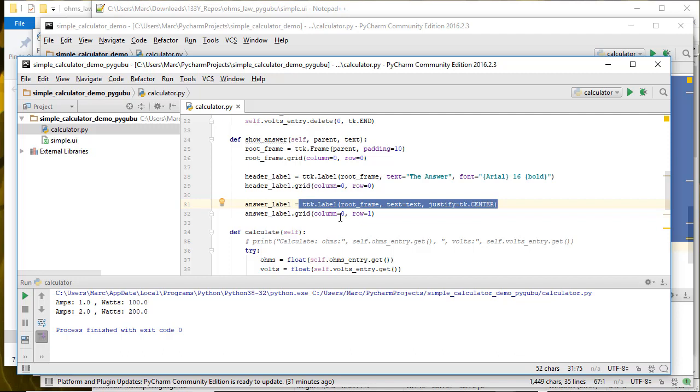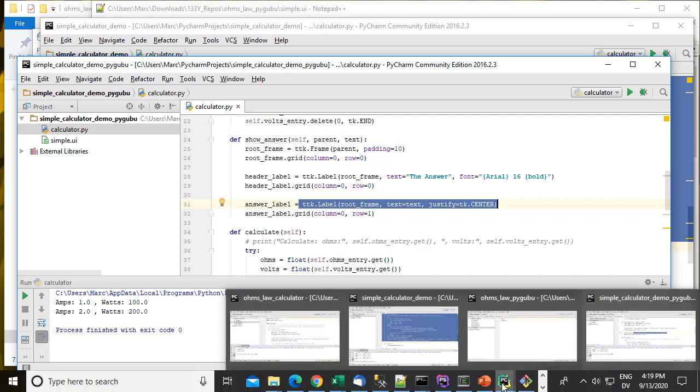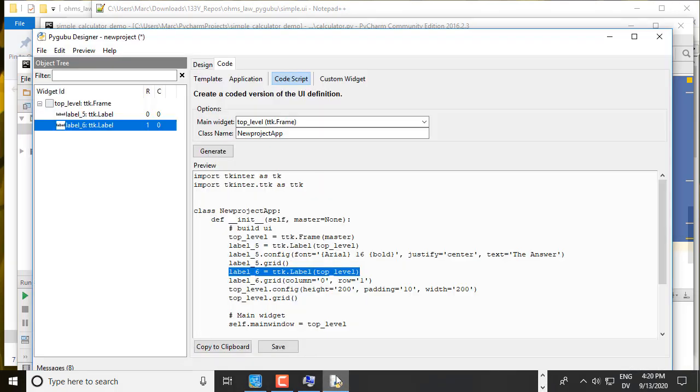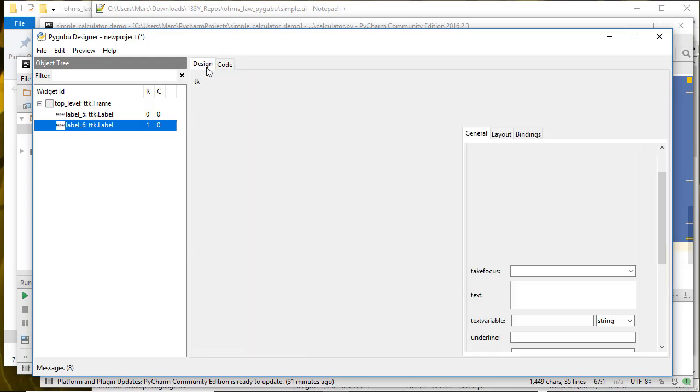So what I have to do is I have to use a text variable. And the book showed some examples of that, but not in the context of Pygubu, so I'm going to have to do that here.